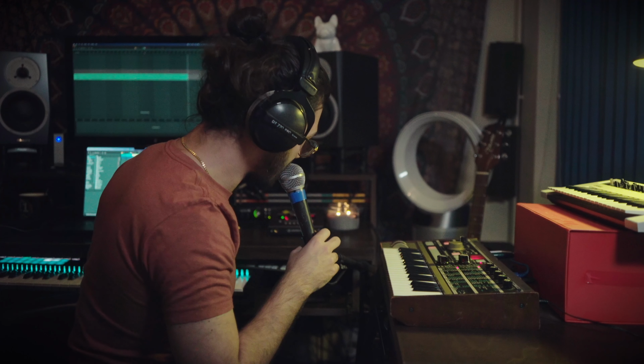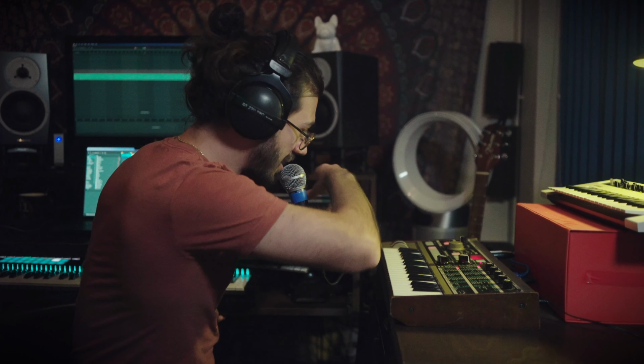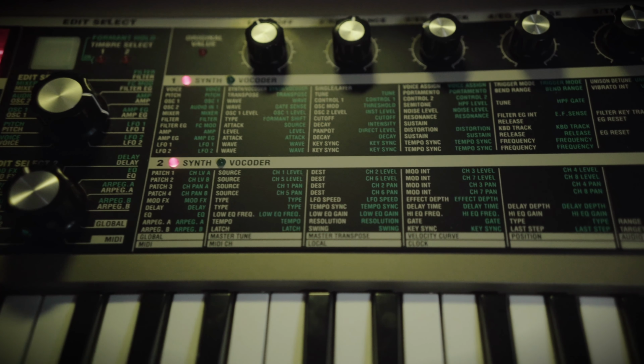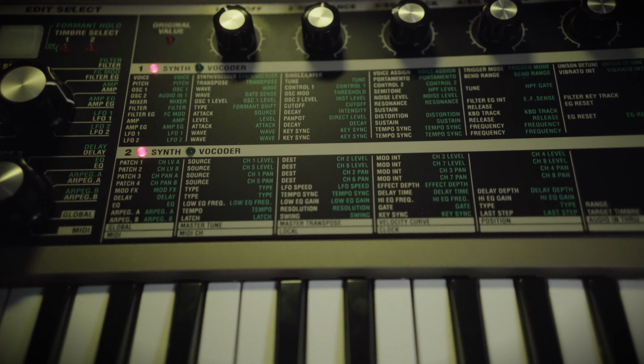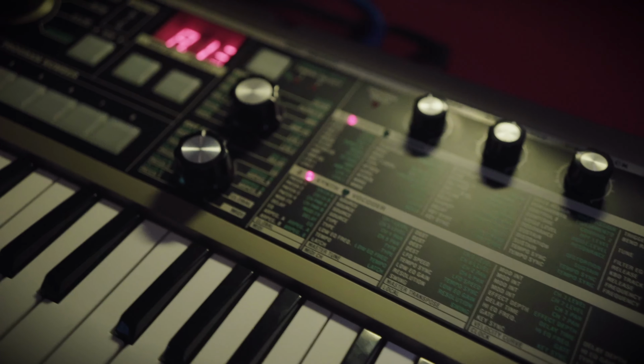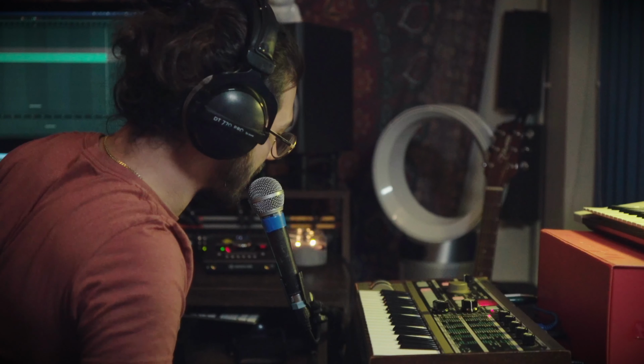I should quickly mention on my MIDI keyboard here, I've actually mapped some MIDI functions from this onto there, because to actually make any changes in this, besides having these couple of controls up here, you have this huge matrix that you have to pick what you want to change and then go, and it's a whole faff. So having mapped a couple of controls on that keyboard will make my process a bit quicker, but otherwise I'm just going to try to do everything on this. We'll see how it goes. Back to sampling.